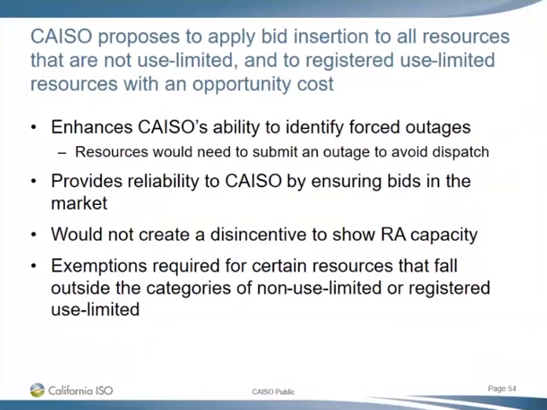Just a clarifying question, Jamie, CPUC. So CAISO proposes to apply bid insertion to all RA resources, right? Yeah, that's right. You're not applying bid insertion to resources that are outside of what's being submitted into the pipelines? Yeah, we did mean just RA. So I'm just trying to understand how this would not create a disincentive to show RA capacity, because part of that is that LSEs don't want to show their length. They might have more contracted for RA than they're showing into SERA, so that still would be an issue.